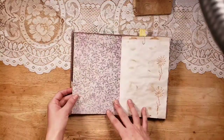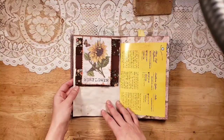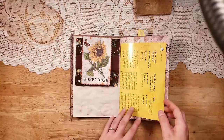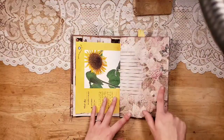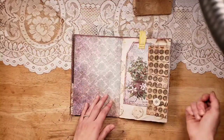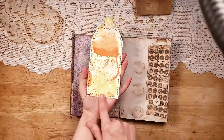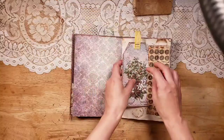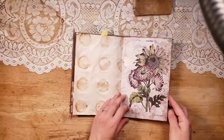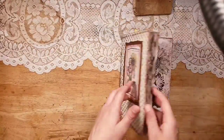Beautiful background pages. And the kit is a sunflower themed kit, but there are other flowers and things in the kit as well. There's a little quilt square I got in some Happy Mail. And that's nice. Like here, there's other flowers that aren't sunflowers, but they coordinate with the kit, so I think that's really pretty. So big paper ribbon, that's also a tuck spot for this tag, and there's some distress inking on the back, and then one of the tags from the kit, and that just slips right into that paper ribbon. Love, this is probably my favorite image in the kit. I think it's the same one that's on the cover.